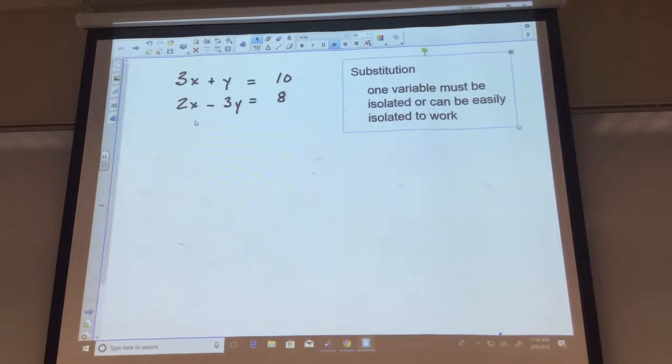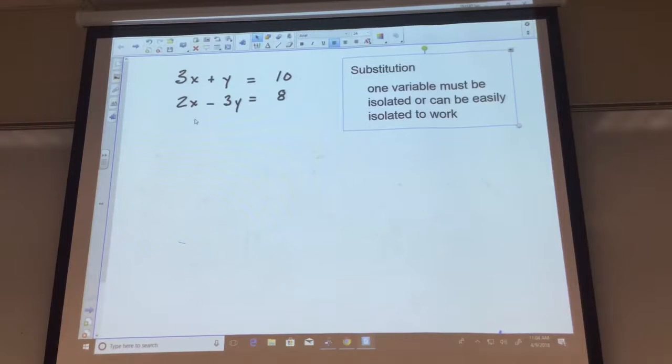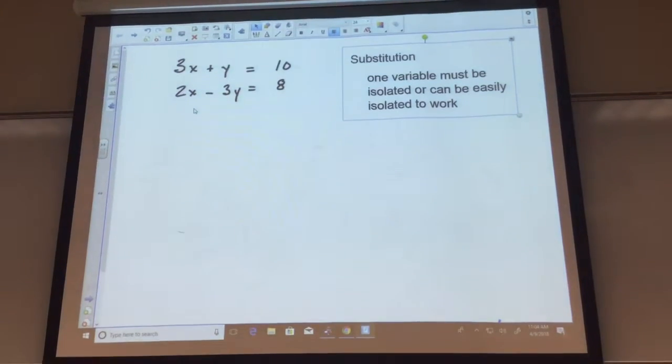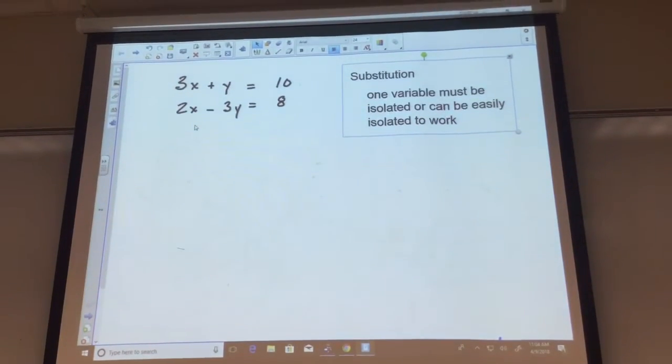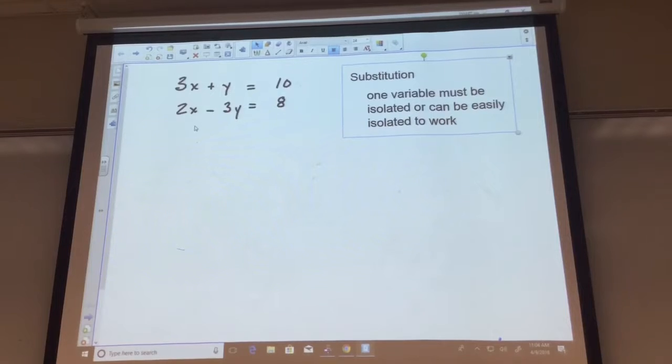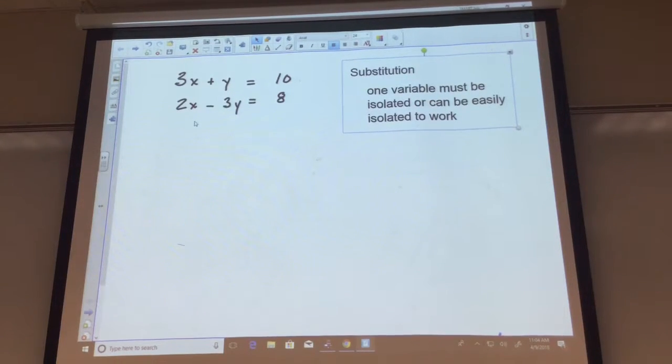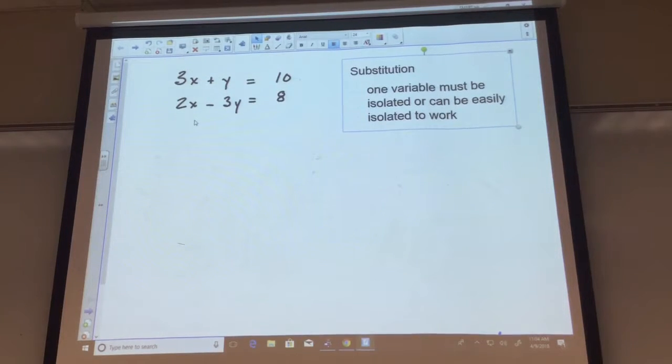Since you told me that you forgot everything that we did before we left, which is kind of fair, we're going to go back through this again. And then we're going to talk about how the calculator makes life easier for us. That's going to be a little bit of a change because it's going to add a different layer of what you're responsible for. So if you were given this system, you have two choices.